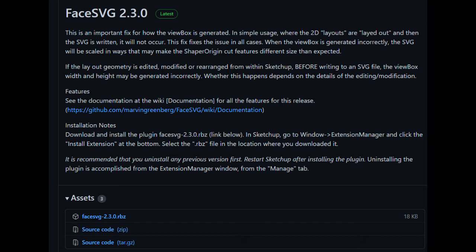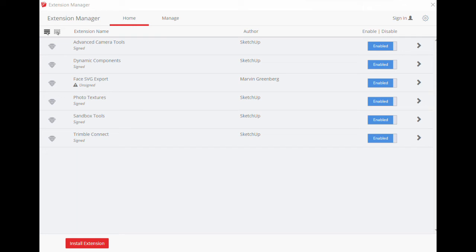Now this is the download page. You want to get the RBZ file, download that, make sure you keep track of where you downloaded it, and then go into SketchUp's extension manager, and you can see I've already got it installed, but you want to just click that red button at the bottom, install extension, find the extension that you just downloaded, the RBZ file, and install it into SketchUp.